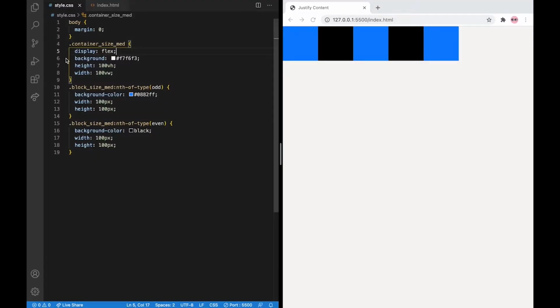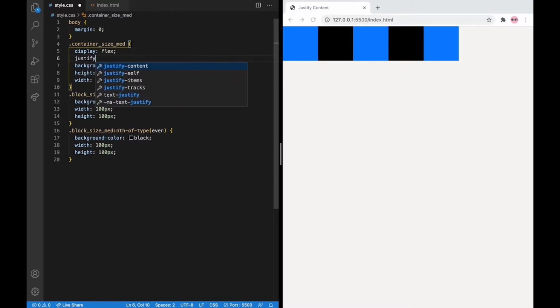As a quick aside, I'm applying blue backgrounds to odd flex items and black backgrounds to even flex items. How do I do this? Well, I'm using something called a pseudo class called nth of type, which I append to my CSS selector in a new CSS rule. Pseudo classes complement regular classes and extend the uses for CSS outside of classes and IDs. Here, the nth of type pseudo class allows me to change the style of a single class element based on when and how it appears. Don't worry if this is confusing, we'll learn more about it later.